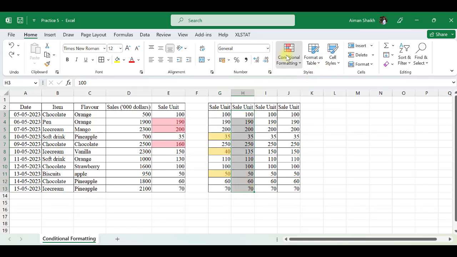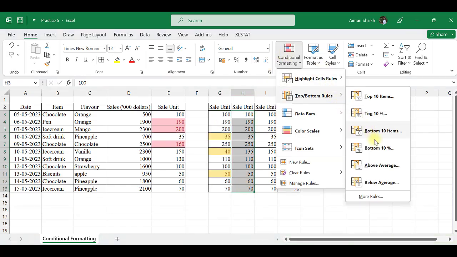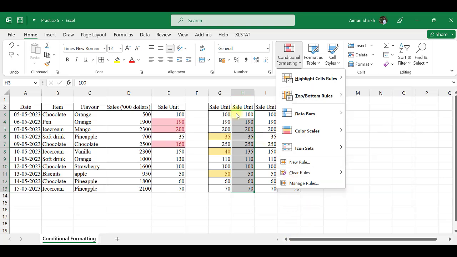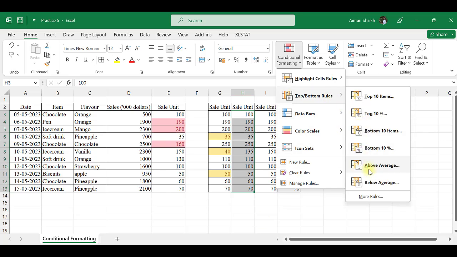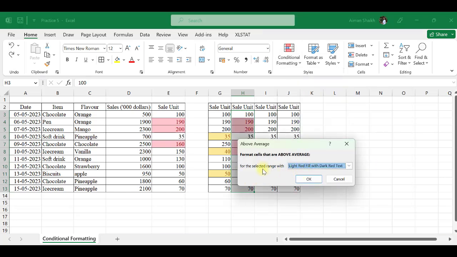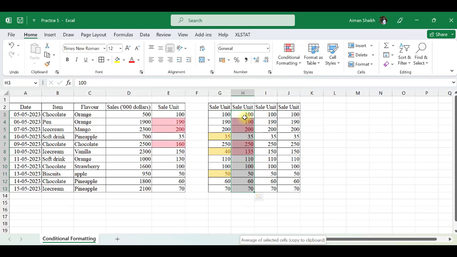Now, if I want to have the above average and below average rule. You can see that for the data I have selected, the average is 118. So I want the above average numbers. You can see that above average numbers are more than 118, so they are highlighted.